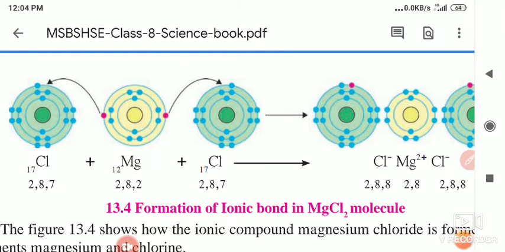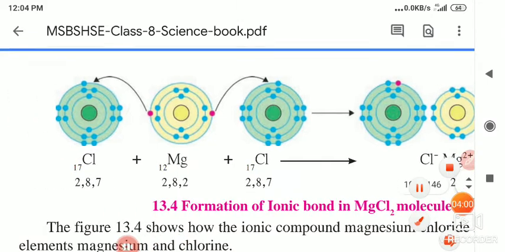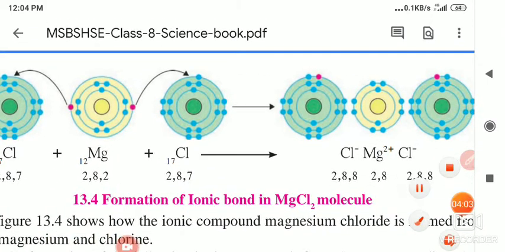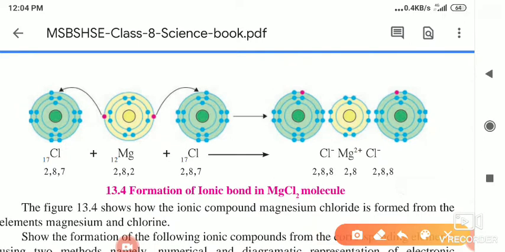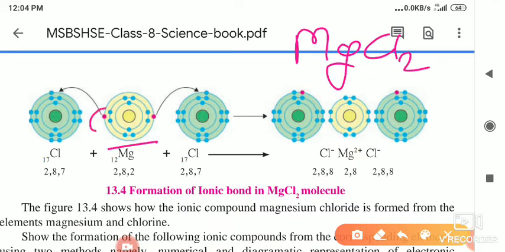So here the magnesium, its atomic number is 12. So in the first orbit 2 electrons, in the second orbit 8 electrons, and in the third orbit 2 electrons will enter. That is the electronic configuration. So at the time of formation of magnesium chloride, what happens? Magnesium has how many valence electrons? 2 valence electrons are present in it. And chlorine, its valency is 1, and chlorine requires 1 electron for the completion of its outermost orbit, that is the octet.